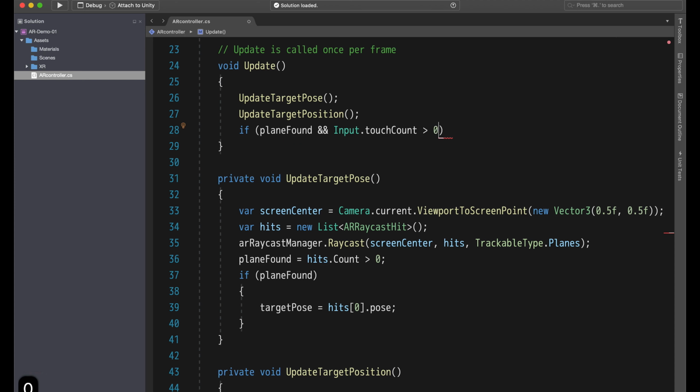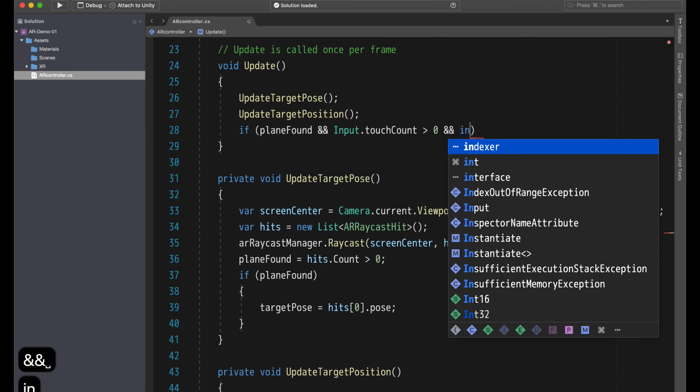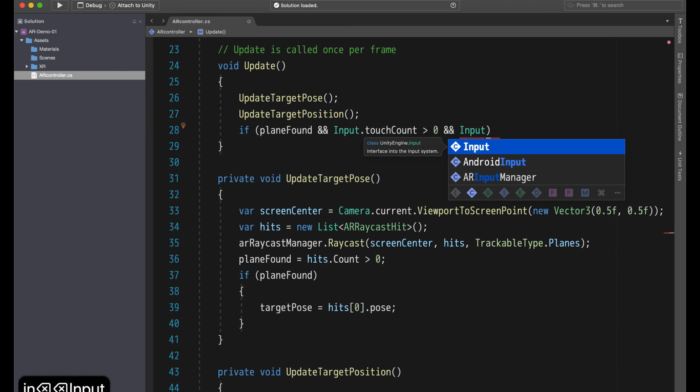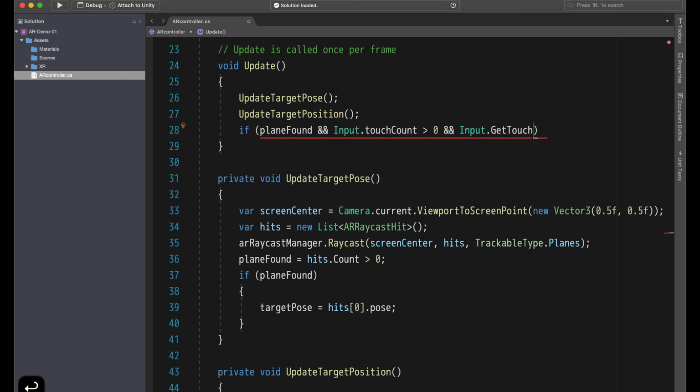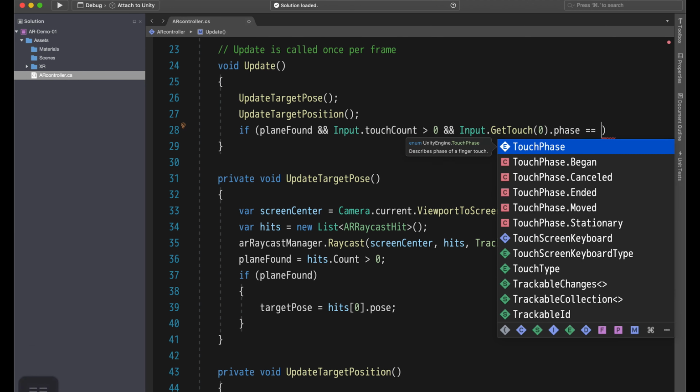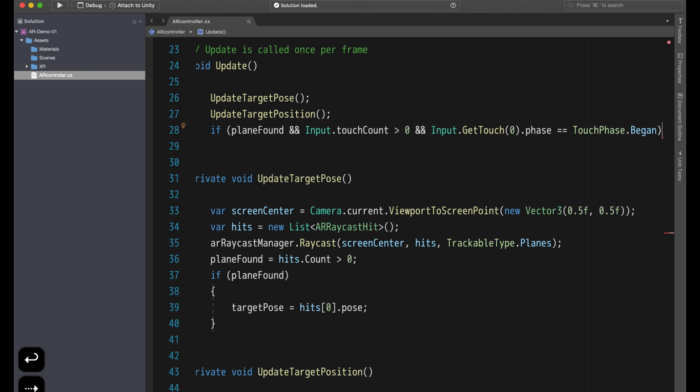That's at least one finger touching the screen, and also Input.GetTouch phase equal to TouchPhase.Began. This is triggered when at least one finger, the first finger, touches the screen.